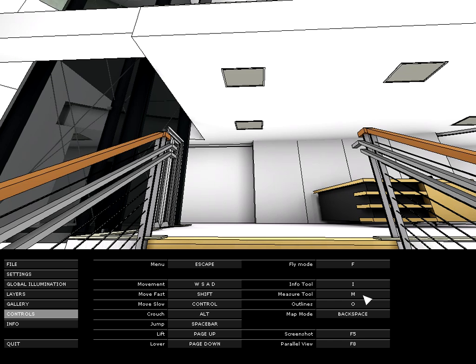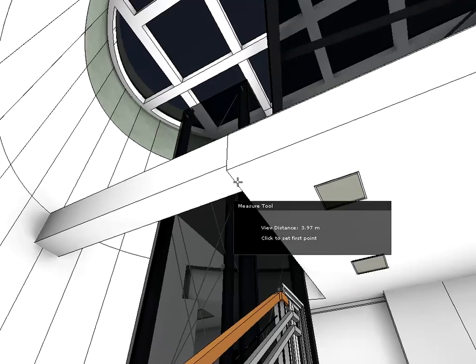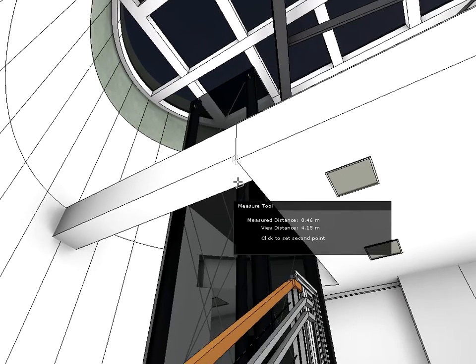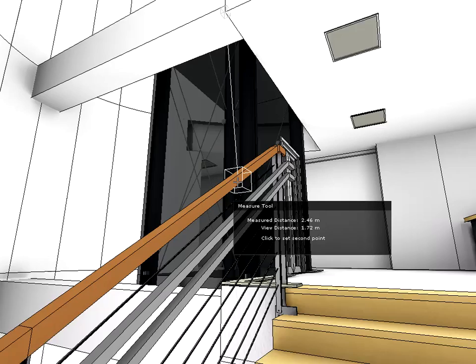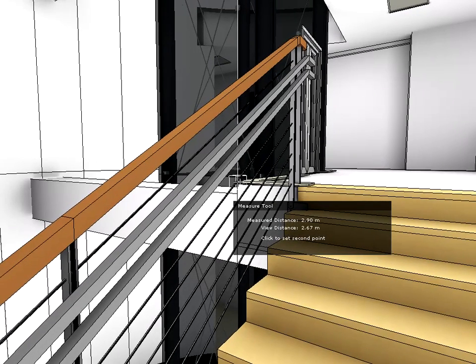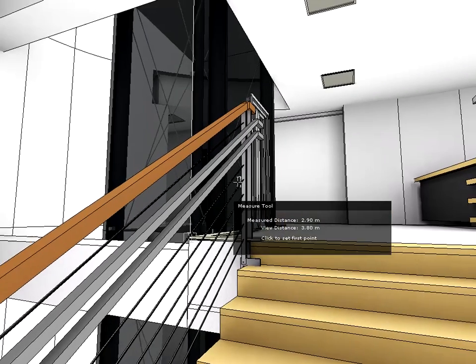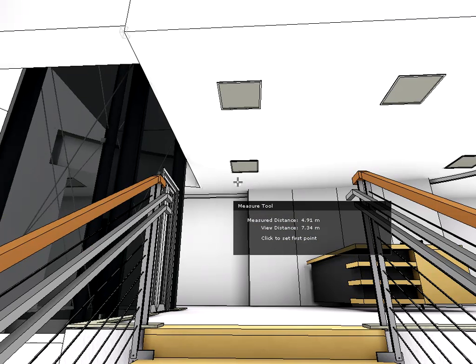It can be vitally important to know the exact distance or headroom between the ceiling and the finished floor of the gallery slab. It literally takes only a press of a button, in this case the M button, to activate the measure tool and measure the distance in question. Notice that the cursor's shape changes and the measure tool pop-up palette helps you complete the measurement. We can do as many measurements as we wish at any stage of the navigation.